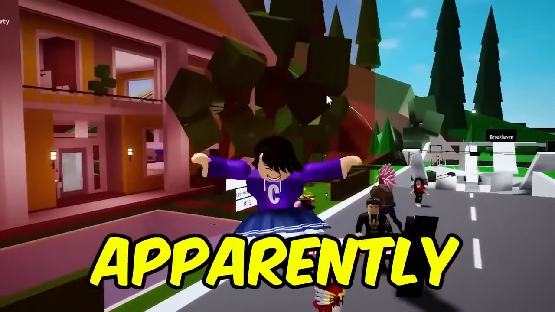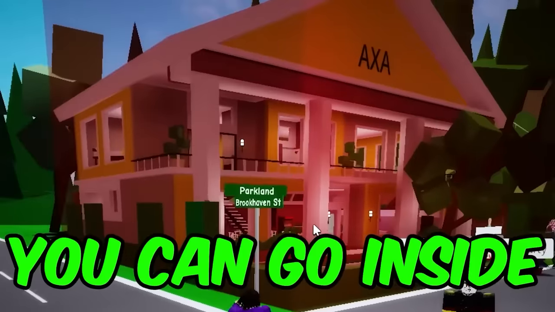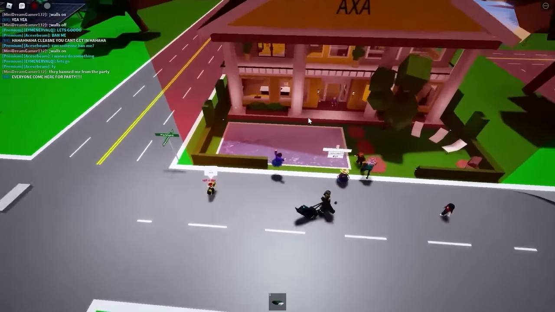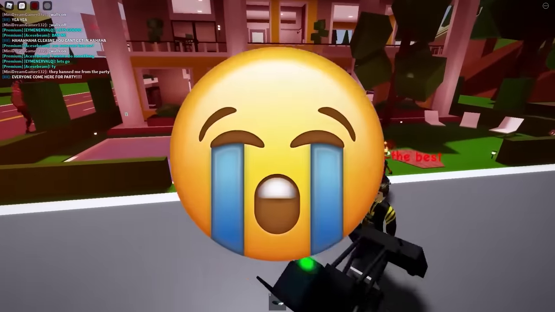I don't know. There's a parallel glitch where you can't get banned inside a Brookhaven, and even if you get banned, you can go inside the house. But as you can see, I got banned from his house, and I can't even go in. And this guy's like, they banned me from the party. Yeah, they banned me from the party as well.